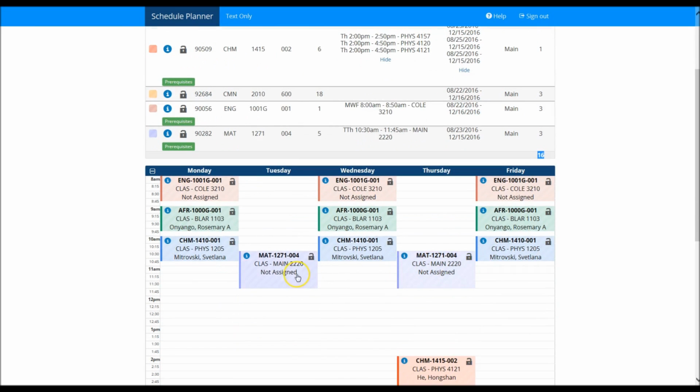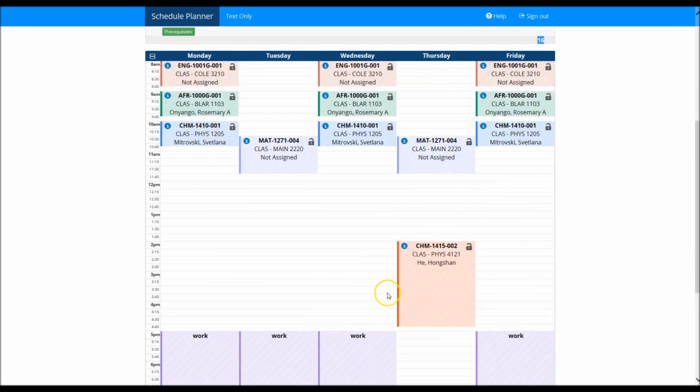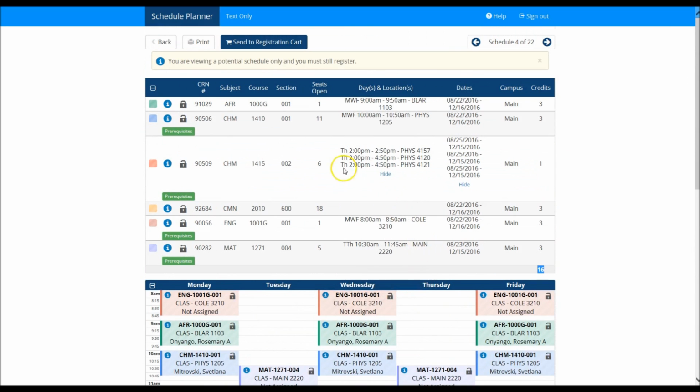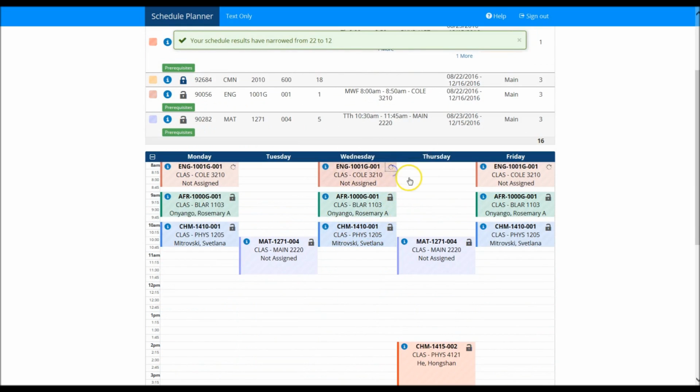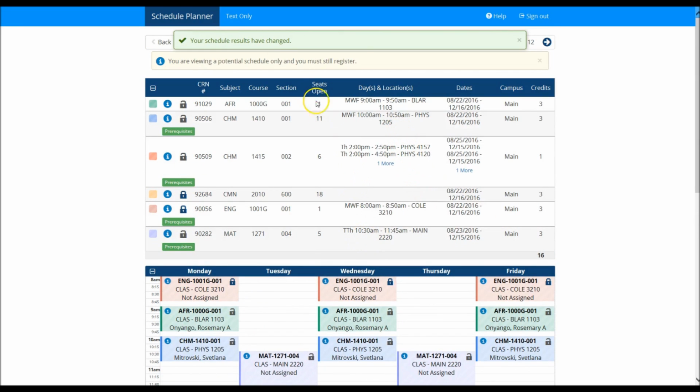While viewing schedules, you can narrow and personalize your schedule by locking classes. If you find a course that you like, locking the class will guarantee that all further options of schedules will include that specific course. This is done by clicking on the lock icon next to the class listed or in the block schedule view. Once you lock a class, no other options for the course will be shown in Schedule Planner until you unlock it. After locking courses, the generated schedules will automatically be narrowed down, as you can see here. Anytime you view your schedule options, you can use the top right arrows to scroll through the various schedule options.